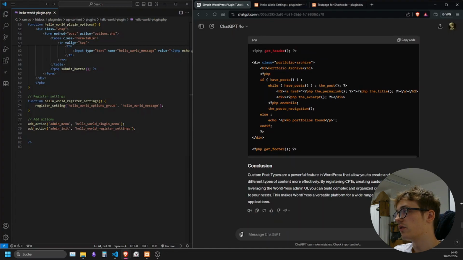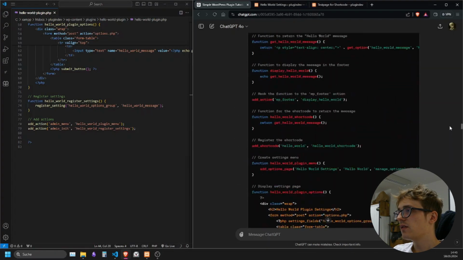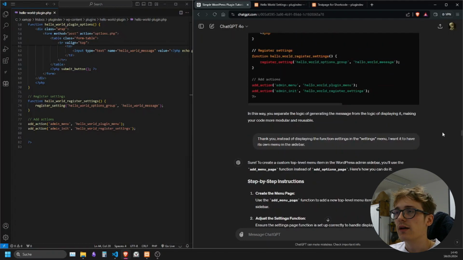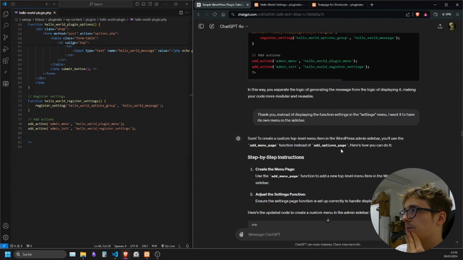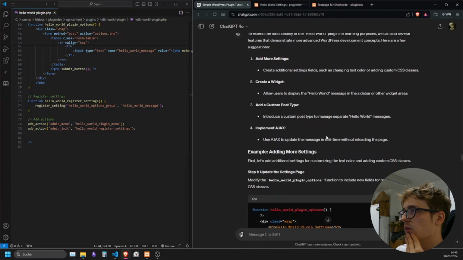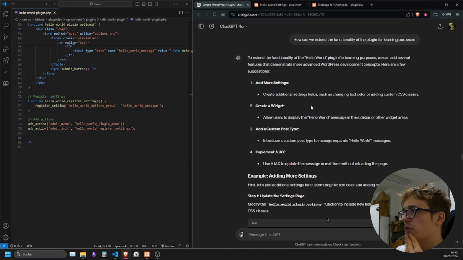Wow. Okay, interesting. So I guess for the next episode, because I thought maybe I can do more and I will try to build like a useful plugin in the future. And let's see, for the next time I will add more settings, create a widget, add a custom post type, and implement Ajax.